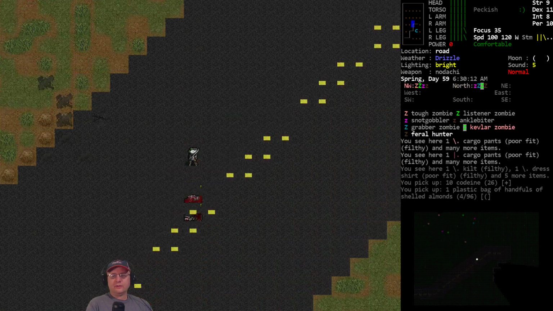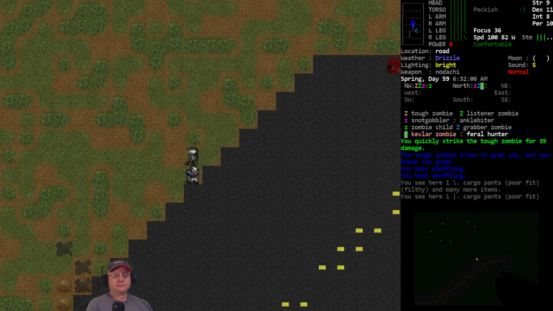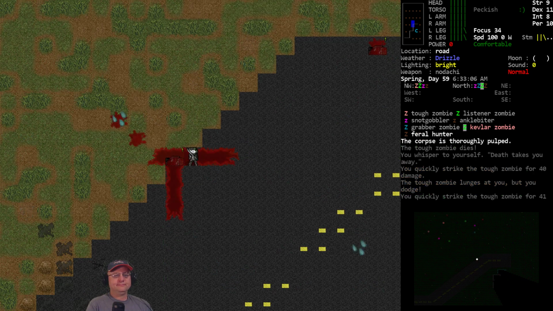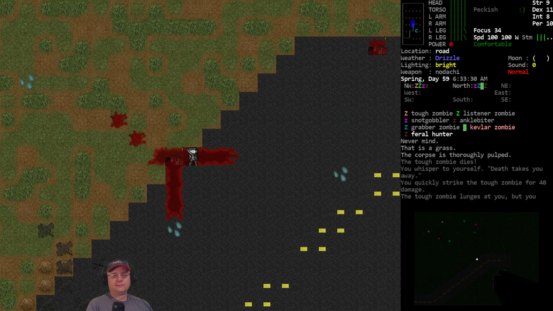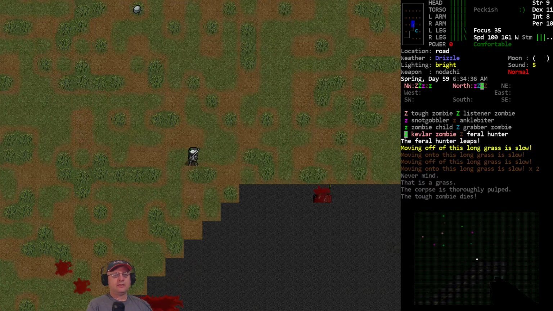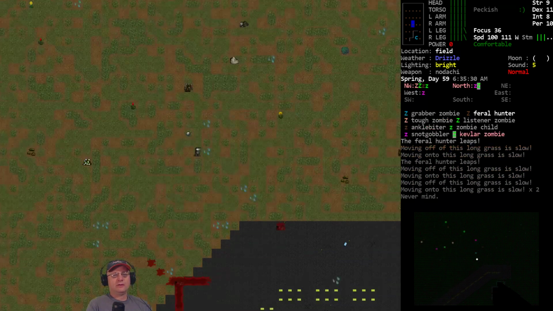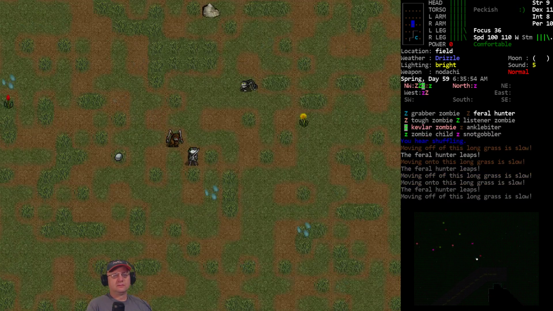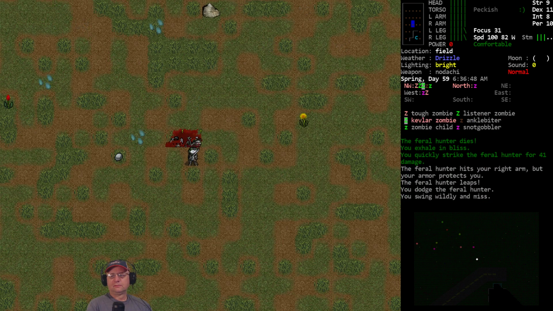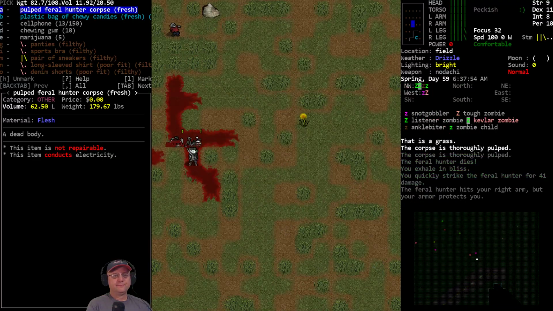Alright, now the northern group. Come on, you guys, get down here. Quick strike, quick strike. Big surprise. And they're gonna make me. Am I wearing my rollerblades? I am not. Cool. Alright, so it's the Kevlar. Where'd the Kevlar wander off to? He's still coming.